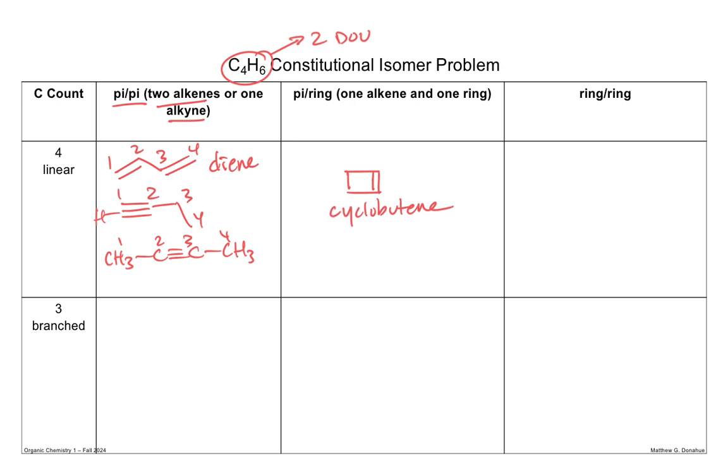So 3-membered ring. So we're down to 3 now. Let's draw a 3-membered ring. So a cyclopropane, that's a degree of unsaturation. We need another carbon and then a pi bond. So we could put a carbon here. We could then add the pi bond there. Or we could do that, but then we put the pi bond in the ring. So that's perfectly valid.